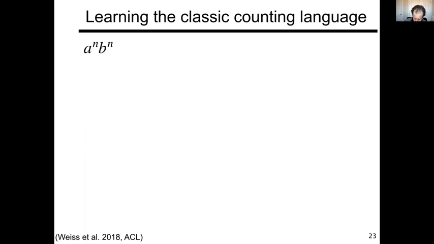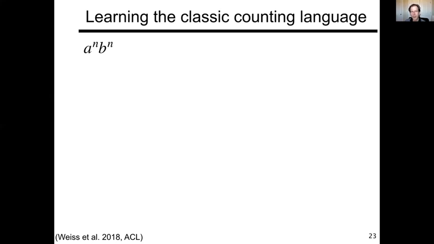This is a language that is often referred to in the computational linguistics literature. It's summarized as A to the n, B to the n, meaning a sequence that starts off with any number of A's from 1 or greater, and must be followed by a matching number of B's, and then must end. And this is probably going to be familiar to you because we looked at a very similar kind of language in the part of the class where we showed that English is not a regular language. That is, regular expressions, or finite state models, do not have the weak generative capacity to pick out the A to the n, B to the n language.